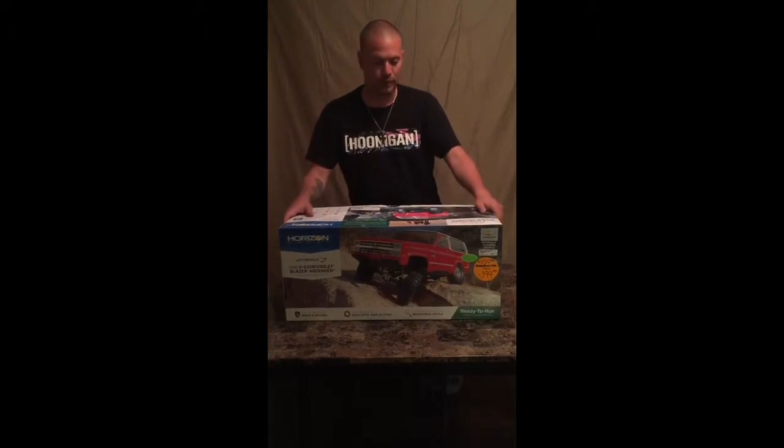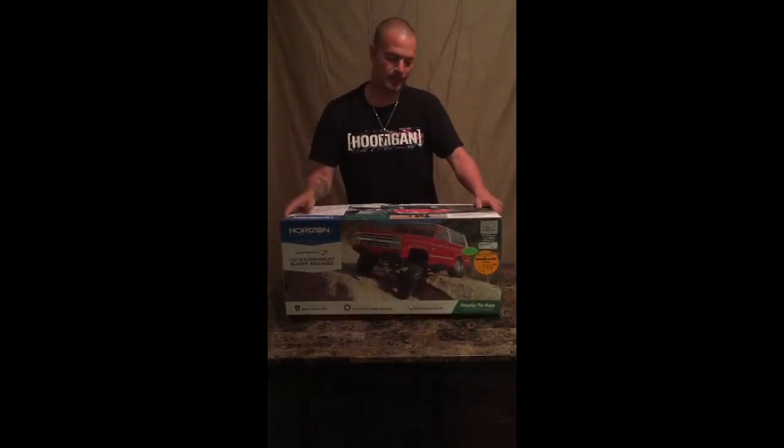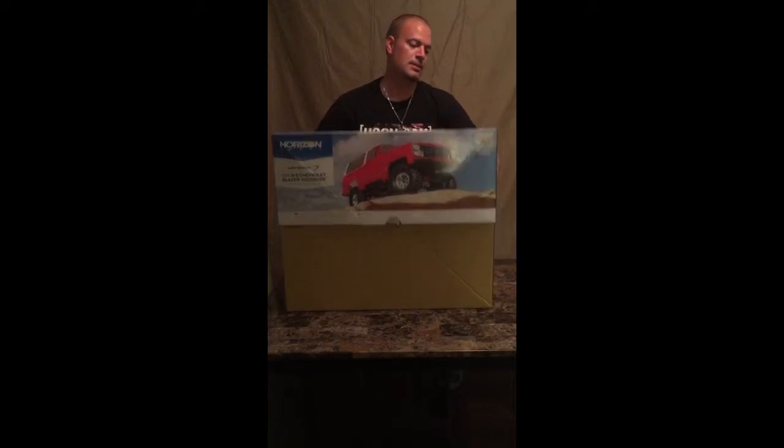So without further ado, let's go ahead and get this truck open. Again, it's the Horizon Hobby Vaterra Ascender. We'll get this bad boy open and see what you get inside the box. All right, so there it is. The bright red K5 1986 Chevy Blazer.